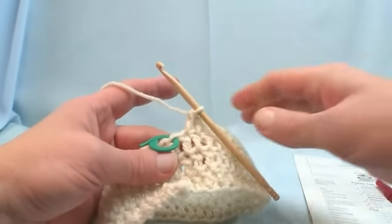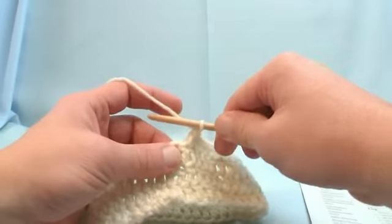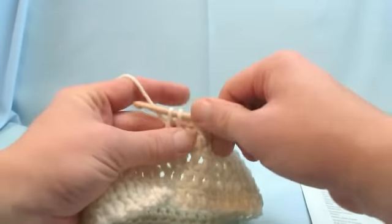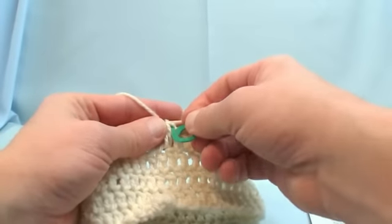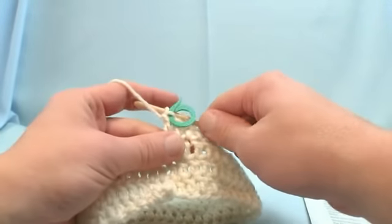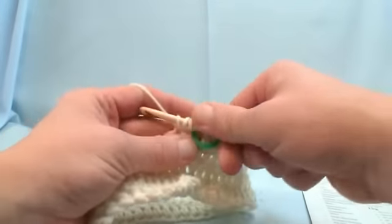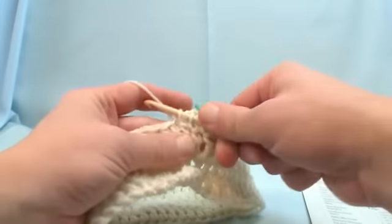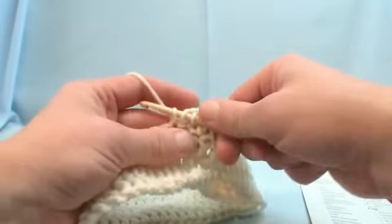So here we are again, and I want you to go one more time, and this will be row number 6. The actual directions will have row number 6 added to it. I've realized that when I'm redoing the pattern right now, I actually missed that on the original sample versus what I've written on the net. So do go level 6 on the fuzzy top, and this is the final time that you'll be circling around with the white yarn doing the fuzzy top. And even if you're using boa, that's not a problem. Level number 6 is where you'll finish off.